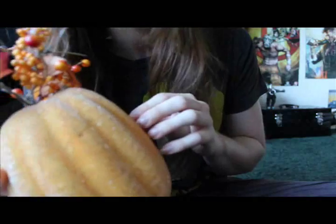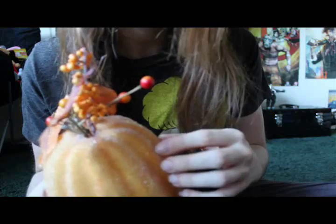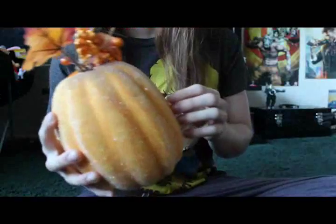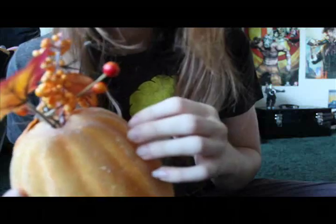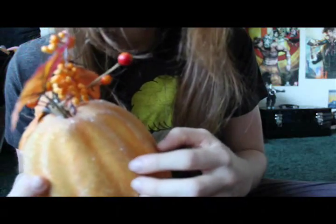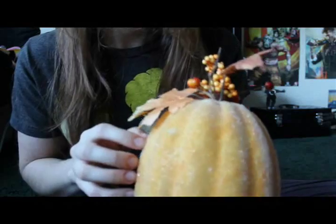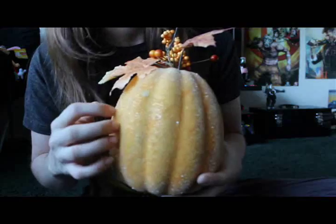I was also looking at the Brotherhood of Steel Power Armor, which someone accidentally labeled D46 so I got confused because I know it's D45 — I think that was just a typo, unless I'm mistaken. I'm going to start working on that this winter. To build the D45 Power Armor helmet there are 20 pages of pieces to cut out, so that's going to be intense.